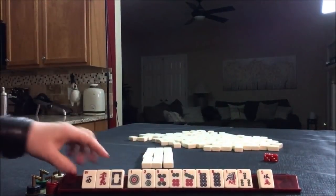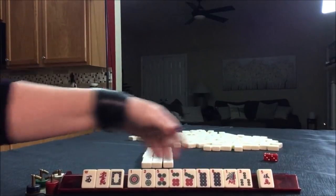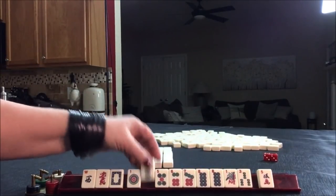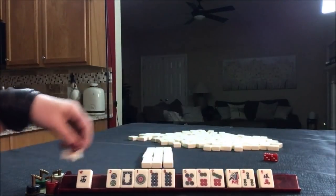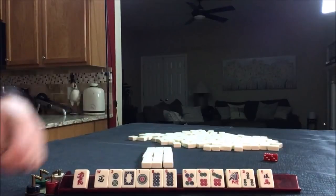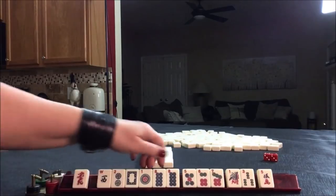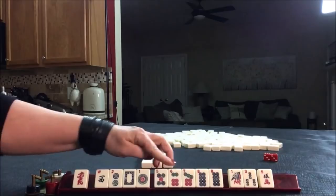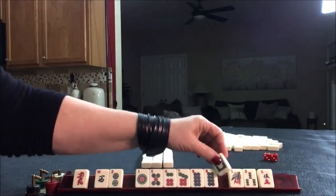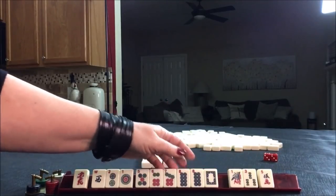So for this one, I think I would try for maybe a year hand. We have a pair of 8s and a white dragon and a 1 and a 2. So maybe we could pick up some winds and play a year hand, the concealed news year hand. As an option though, I think I would keep 5, 6, 7, 8 because maybe we could play a pair hand, the consecutive run pair hand with the matching dragon.